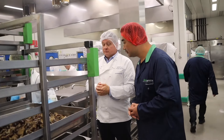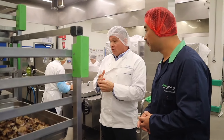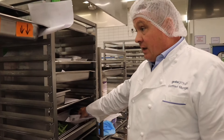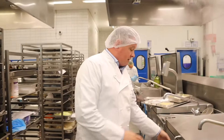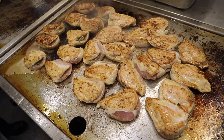One of our biggest constraints is consistency — so that every meal is cooked the same, we have invented CRA, called recipe assembly. If you look at this trolley, we have a sheet here where everything is weighed for the recipe. The chef can look at it, know what to cook and for how many. We assemble the trolley already for the chef so he can start cooking. This is a multifunctional boiler — you can boil, braise, or slow cook. Everything is done very conventionally, like in any other kitchen.